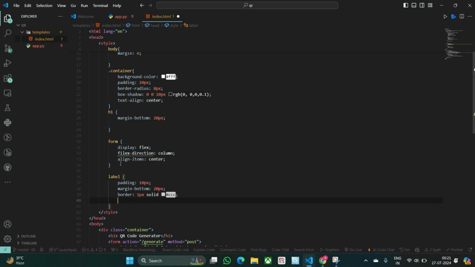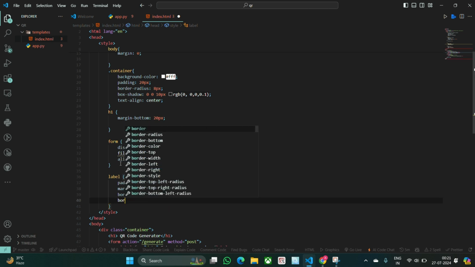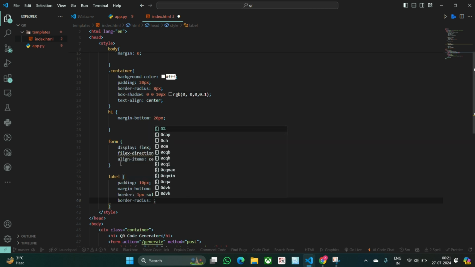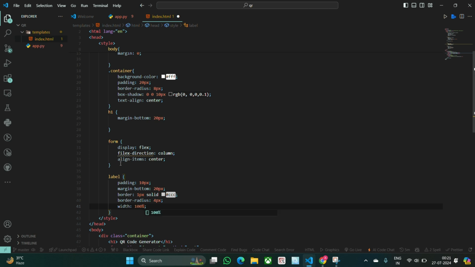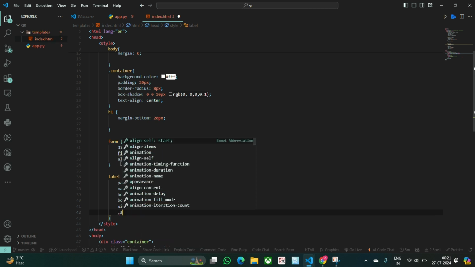And next is border radius 4 pixels, and width 100%, max width 300 pixels.